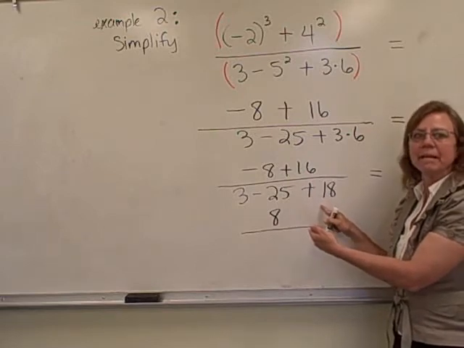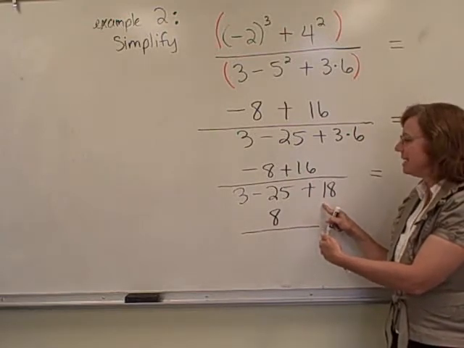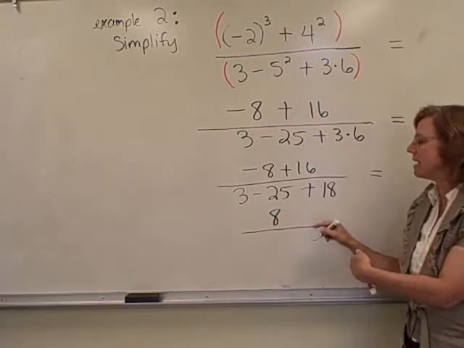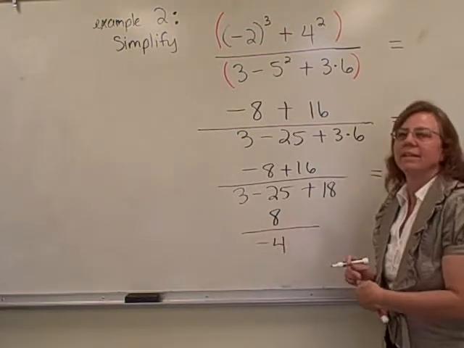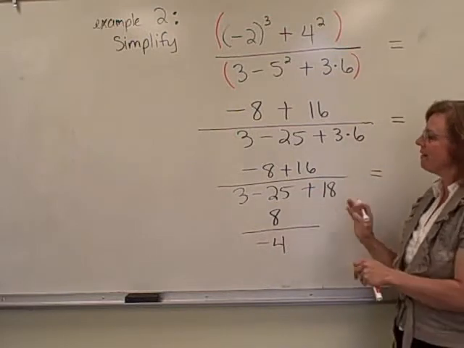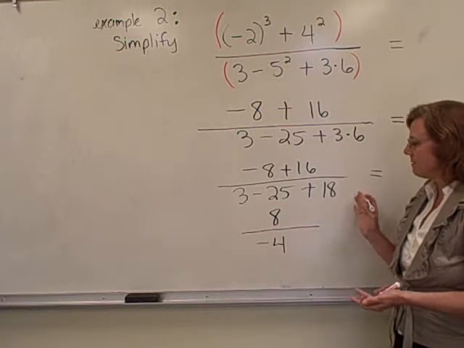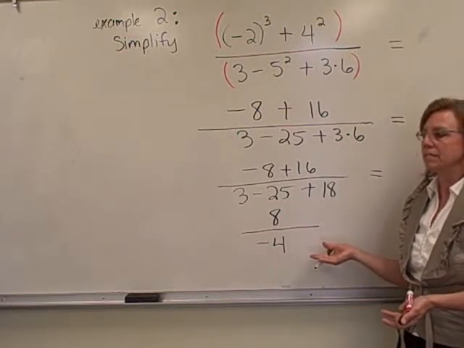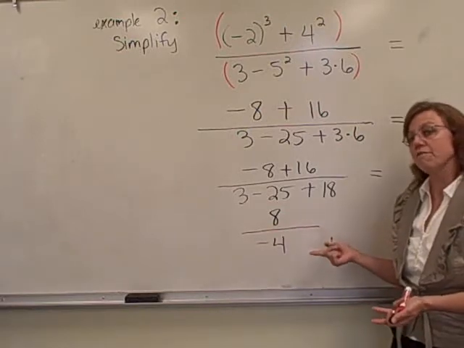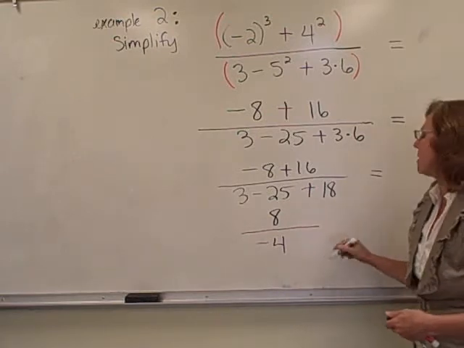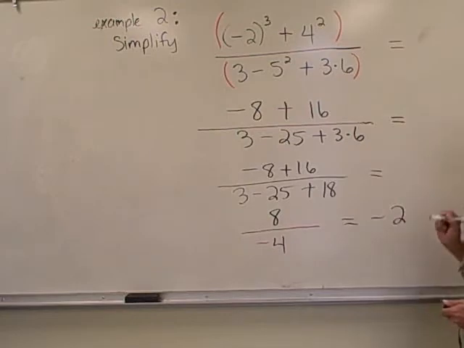to negative $22. And then, someone gives me some money or something, I add, put in a check for 18, I deposit, but I'm still in the hole, so I would have negative $4 in my checkbook, if we think about sort of money for the adding and subtracting there. And so now I'm at my very last step, the only thing that's left is division, because as you know, a fraction really means division. So I do 8 divided by negative 4, and so my result is negative 2.